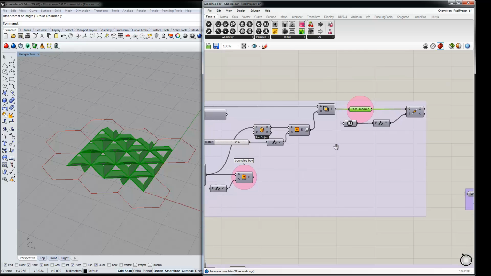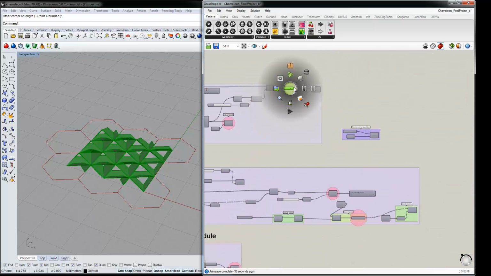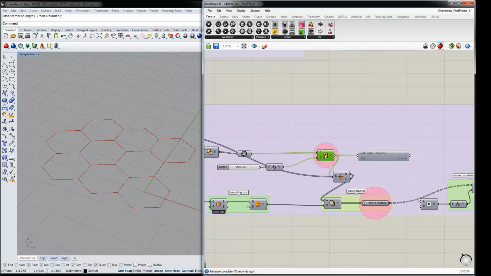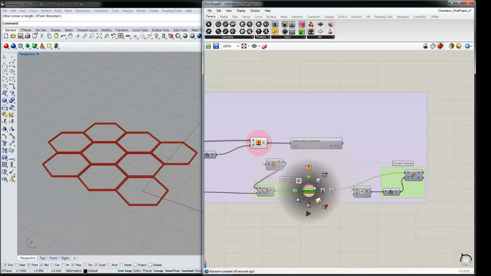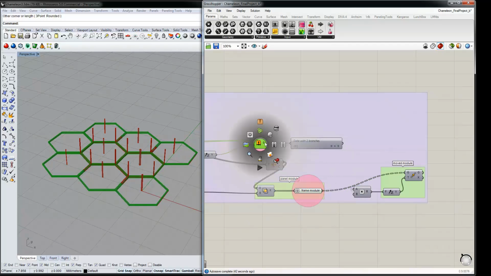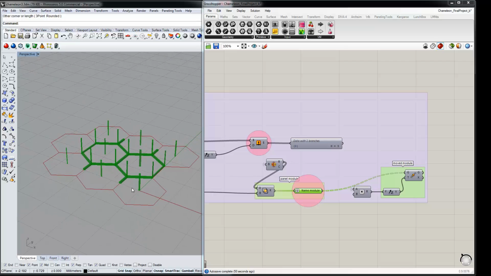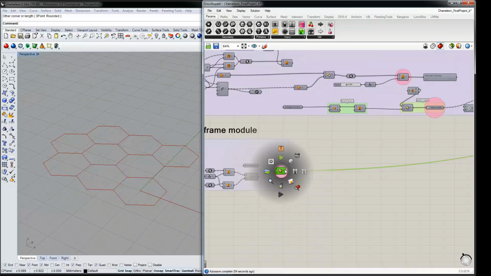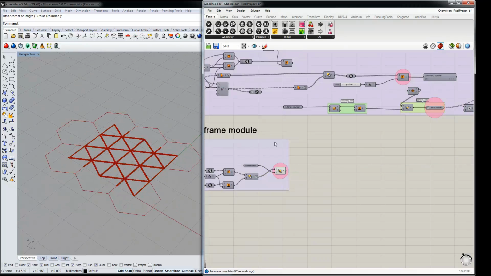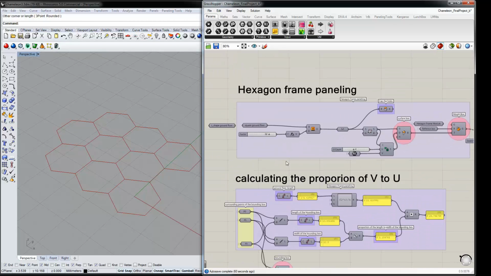I used the same strategy for the structural frame. So this is the frame, and then I added those structural bars that attach the frame to the facade, and got this cut model, and again moved it so it could be located at a distance from the facade. And I again used the same strategy for the glass frame. So the last step is to map and replicate all these models on the surface of my building.